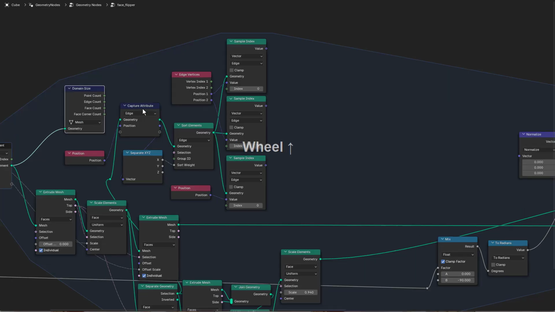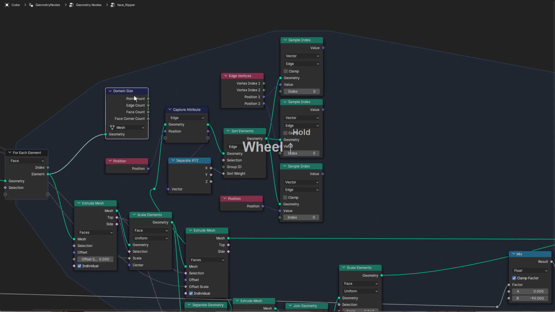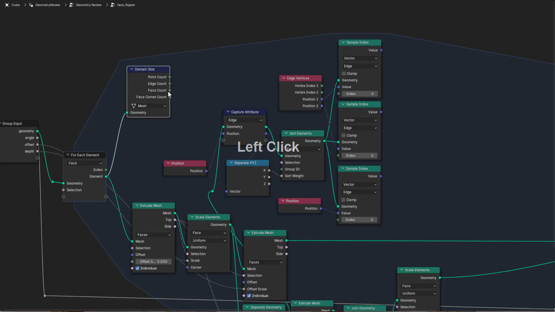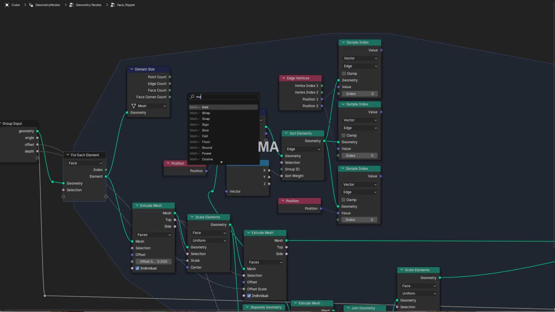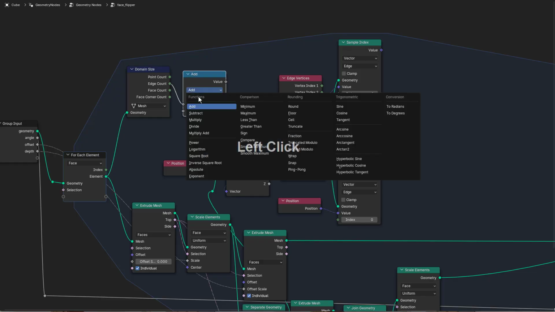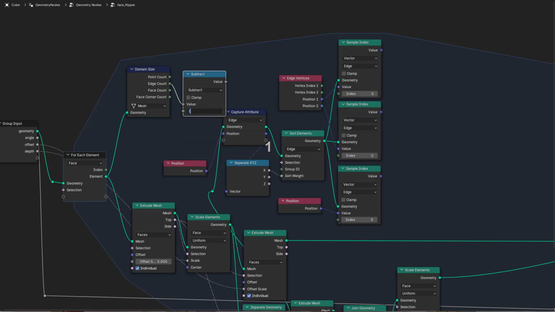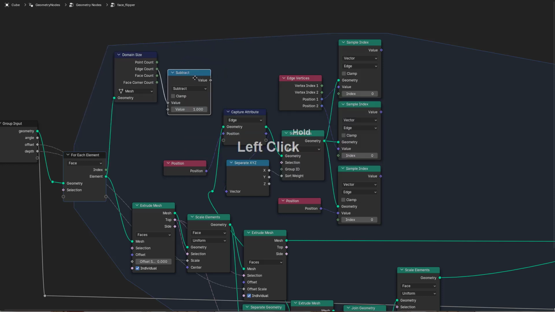It's the eternal battle of life. From here we'll grab this and connect it to a math node. Change this over to subtract, and we'll subtract 1. Then we're going to plug this into the index of all of them. And that should set us up there.